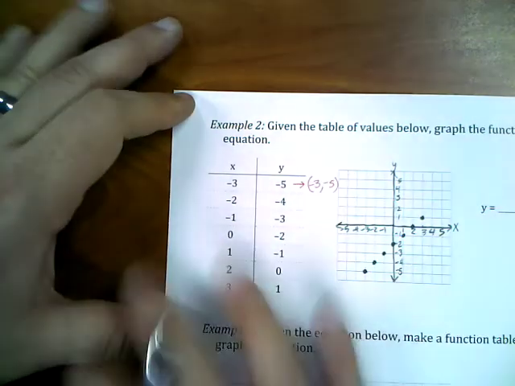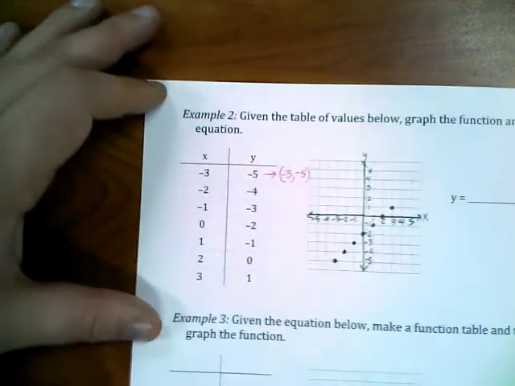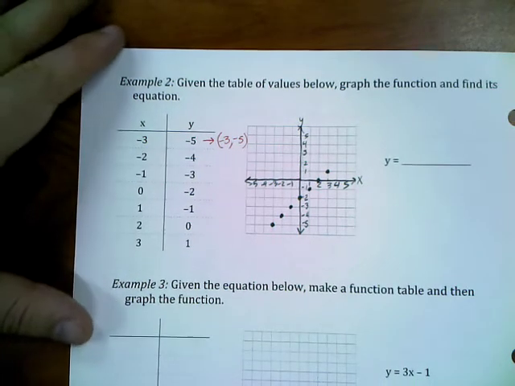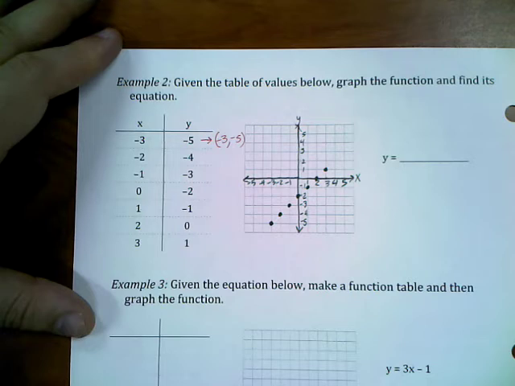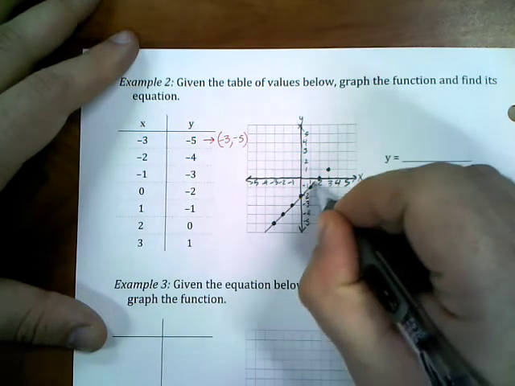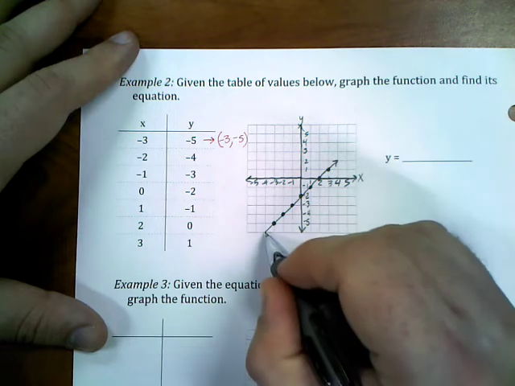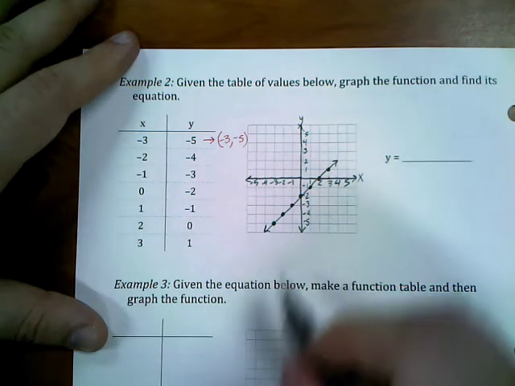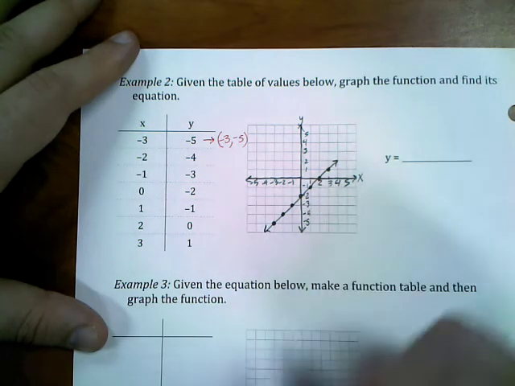Now, since this doesn't have any story problem going along with it saying that all the values have to be positive, like you can't have negative tables and negative chairs, since we don't have any of that, we're going to connect all the dots here with a line. And since this is a line, it will get arrowheads on both ends.